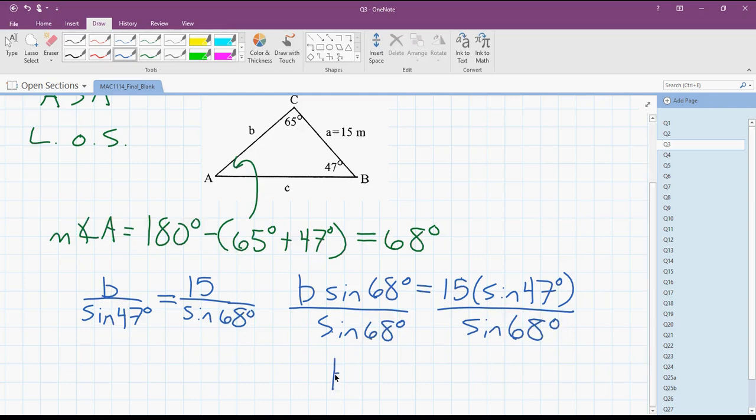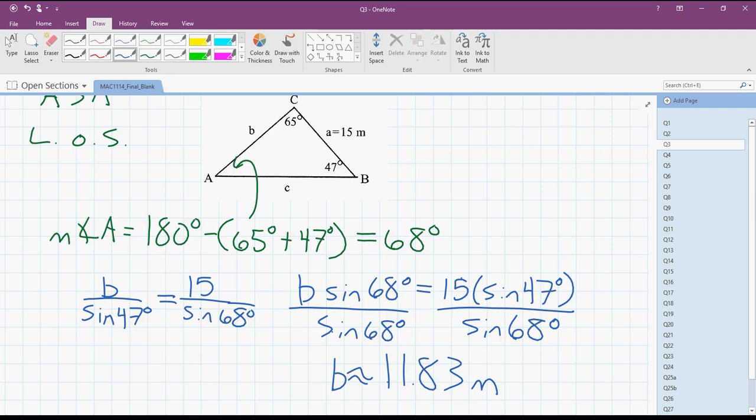And again, you're going to go to your calculator on this one. Make sure that you read the fine print, because I believe the fine print in this one says to round to the nearest hundredth. So you go to your calculator, you type 15 times sine 47 degrees over sine 68 degrees. Make sure that you're in what mode? Degrees. Check that degrees. What do you get? What is B? 11.83. Perfect. Sometimes it'll ask you about the label, sometimes it doesn't, but just know that we are in meters. So 11.83 meters.